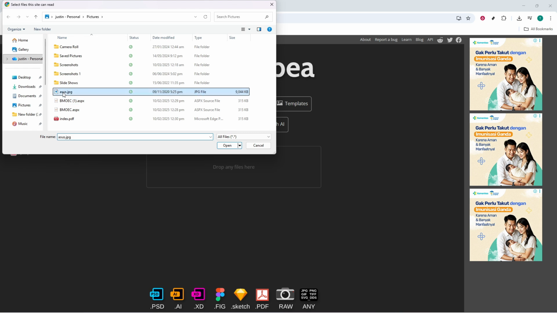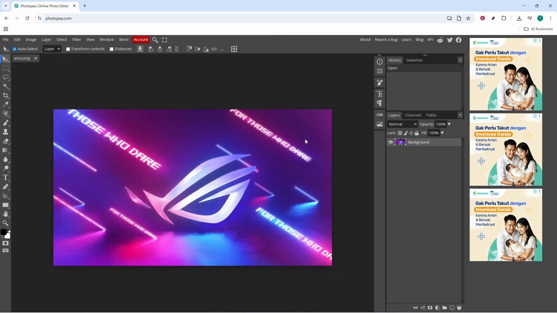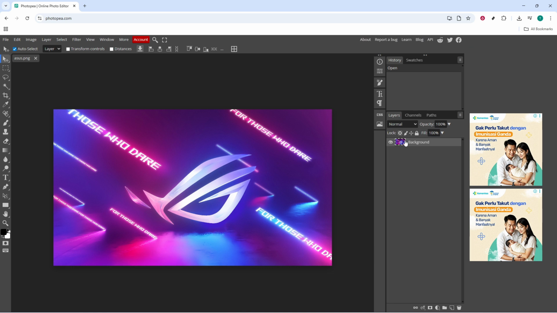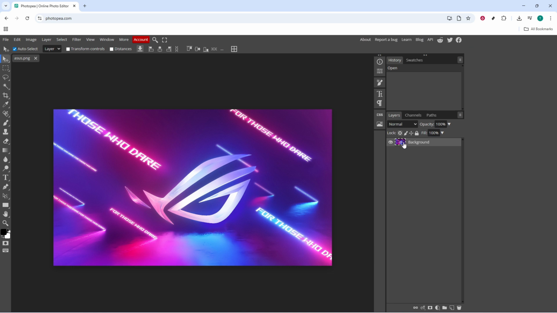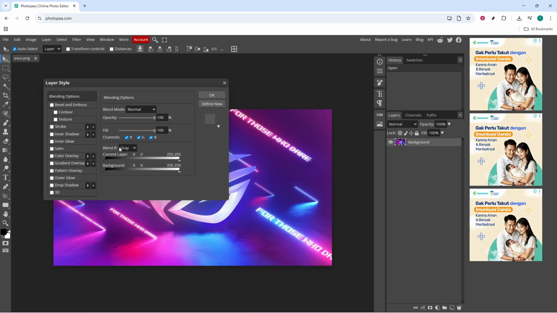Your photo appears on the canvas, and you'll see its layer listed in the Layers panel on the right, typically called Background. Next, move to the Layers panel, right-click that background layer, and select Blending Options. This opens the Layer Style window, where all the effects live. To enable a border shadow, check the option labeled Drop Shadow. Checking it turns the effect on, but to really control how it looks, click directly on the words Drop Shadow in the list so the detailed controls appear.